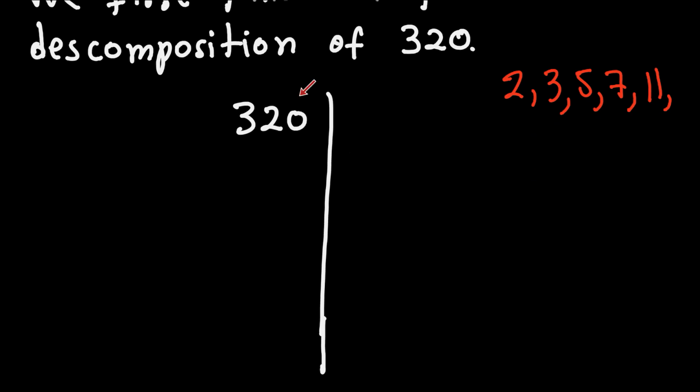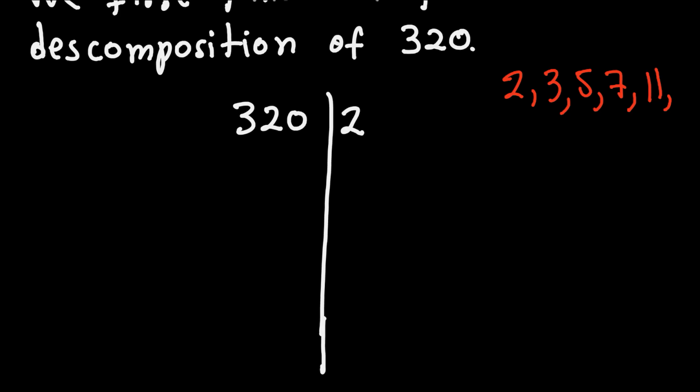Here is this. I'm going to put the number 320 here, a vertical line, and in this column, I'm going to put the primes that divide 320 in order. Now, it's a good idea to have a list of prime numbers before you start doing this. For example, 2, 3, 5, 7, and 11. That's probably enough for this number. Okay, so you're going to start like this. Check which prime number from this list divides 320. So 2 divides 320. 320 is even, so 2 goes evenly into 320.